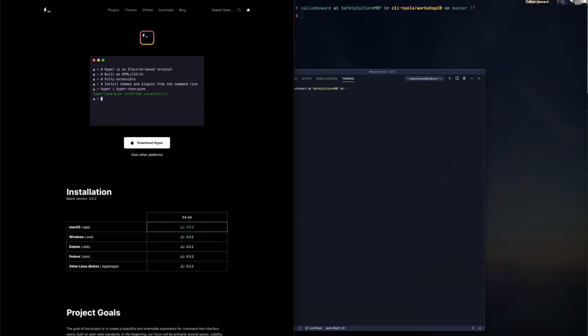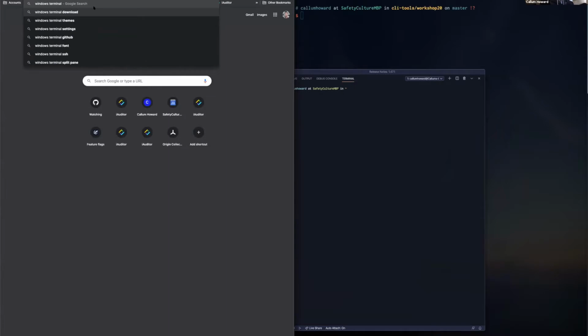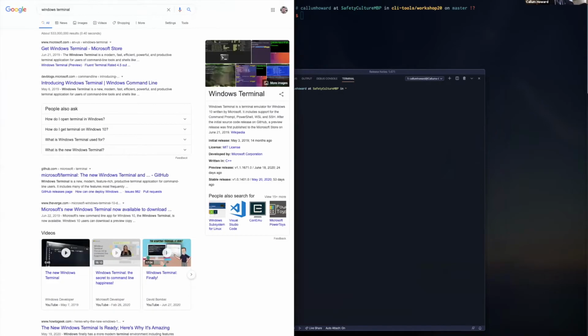Okay, so if you're on Windows, you might be wondering what you can do, and that depends a bit. There is a new Windows terminal. Do you want to remember what it's called? Would you put it in the chat? I don't think I can see the chat actually. Nope, can't see the chat. Okay, but there's a new Microsoft Windows Terminal, which is quite nice.